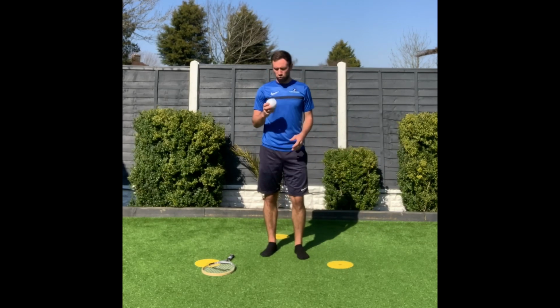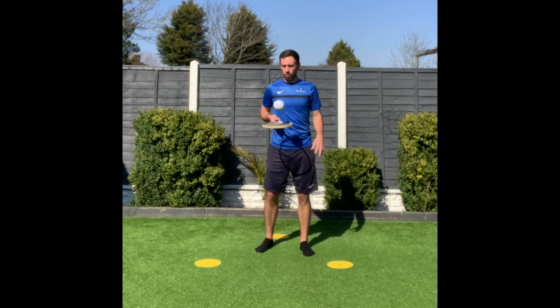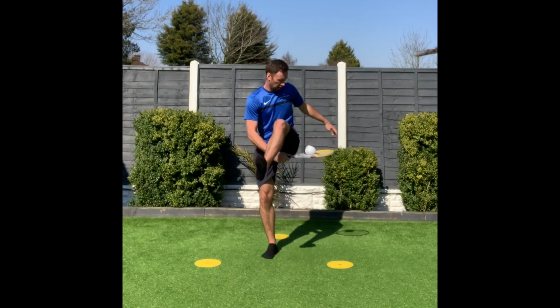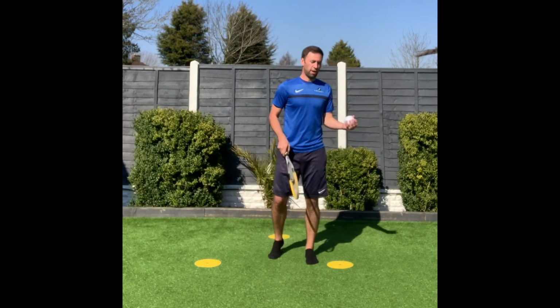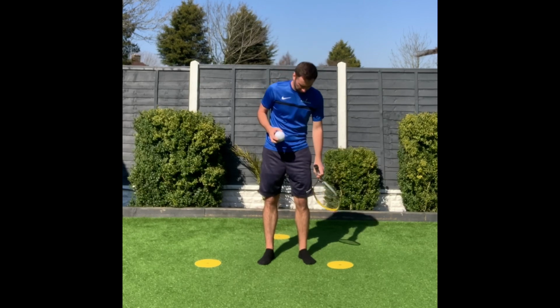Okay, so we'll try that one out with a racket even. So here, swinging the racket underneath, or even trying to lift up your other leg and putting the racket through your leg. So lift up, other side of your leg. Try it one more time. All right, so if you're lucky enough to have a racket, give it a go. If not, we can be accessing this with our hands and the soft ball that we've made.